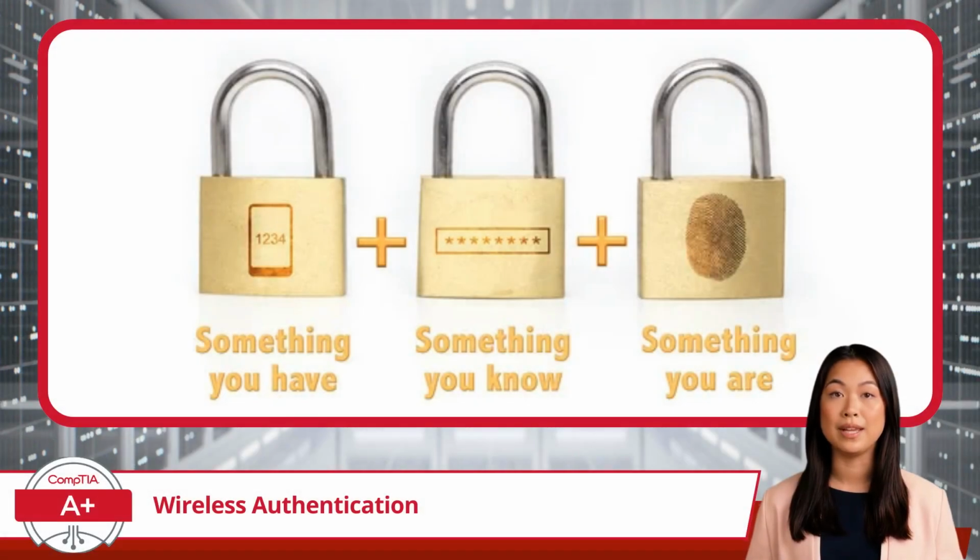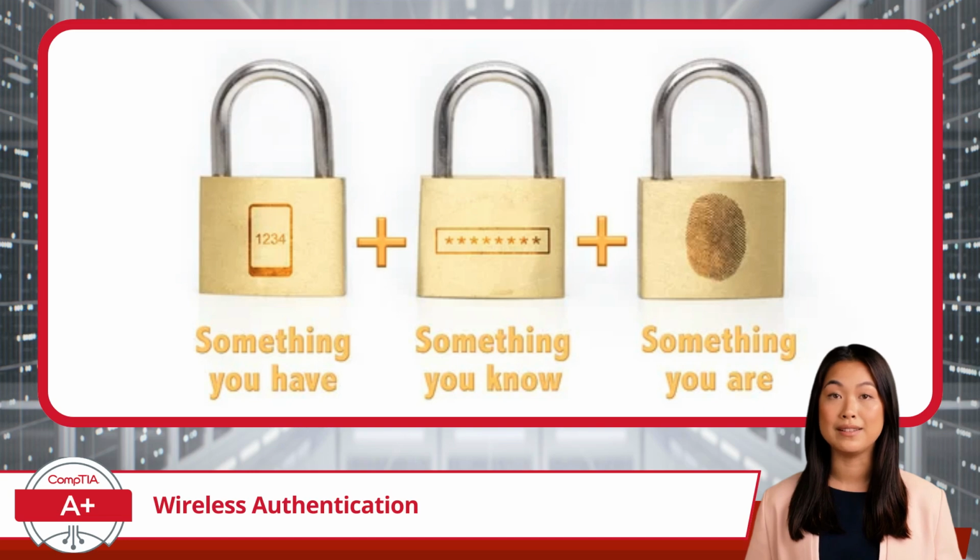Now, let's talk about multi-factor authentication, or MFA, which is where things get extra secure. MFA adds another layer of verification on top of the basic username and password. Whether you're using a personal Wi-Fi password or enterprise methods like RADIUS, TACACS+, or Kerberos, you can still apply MFA. This ensures that even if someone gets hold of a password, they still need that second piece of verification to access the network.